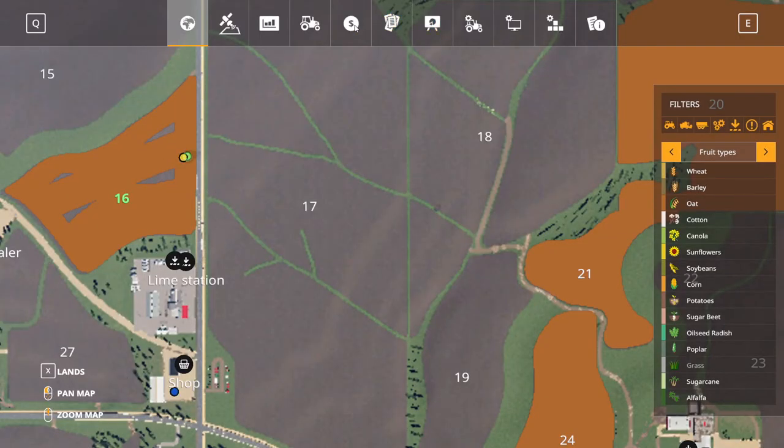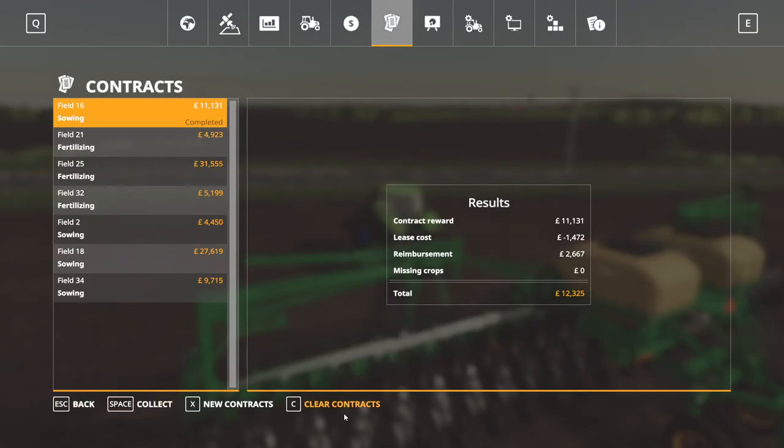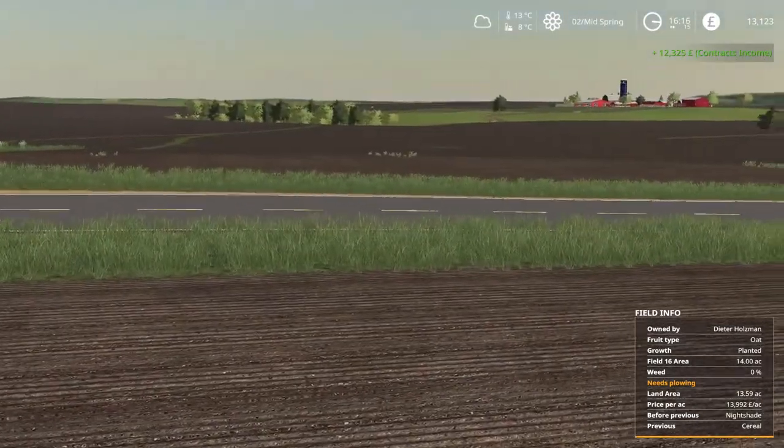Great. Contracts. Collect. So that's 12,300. That's not too bad.